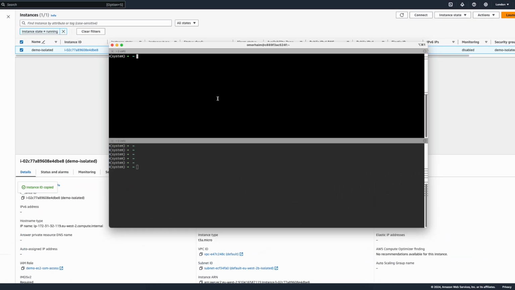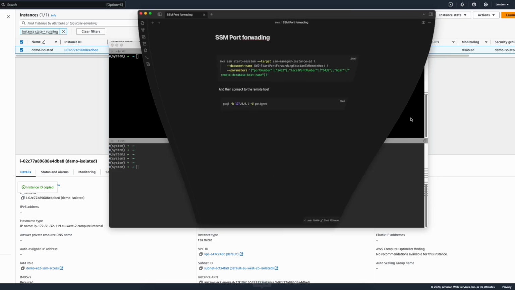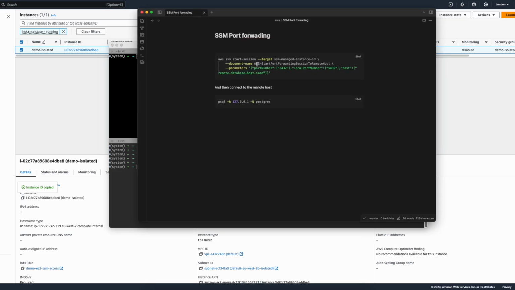And now we will use the same SSM, but a different automation document that will allow us to port forward to a remote host, which will be the RDS instance that I want to connect to. The instance will be, in general, like a private secured bastion server or a hop server, jump server, you can call it however you want, which is accessible only securely via SSM. In order to do that, I will use the automation document that is called AWS-StartPortForwardingSessionToRemoteHost. And let's see how it works.